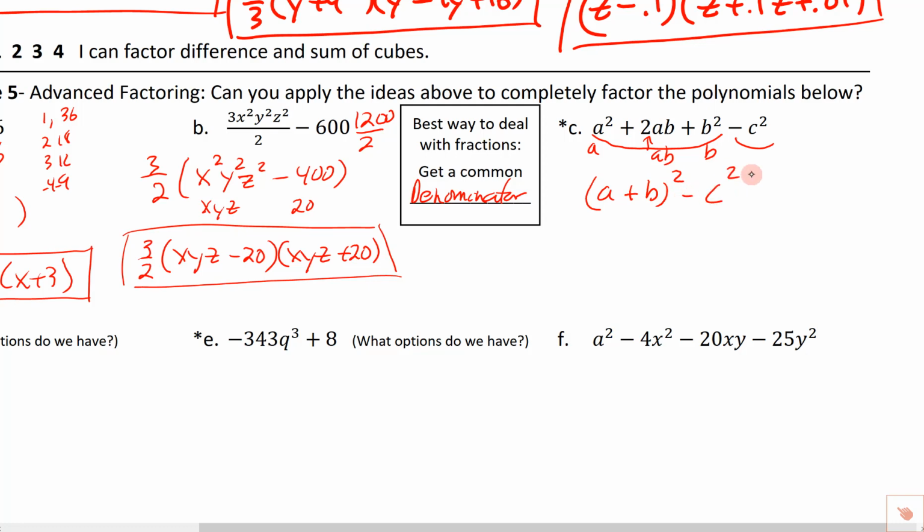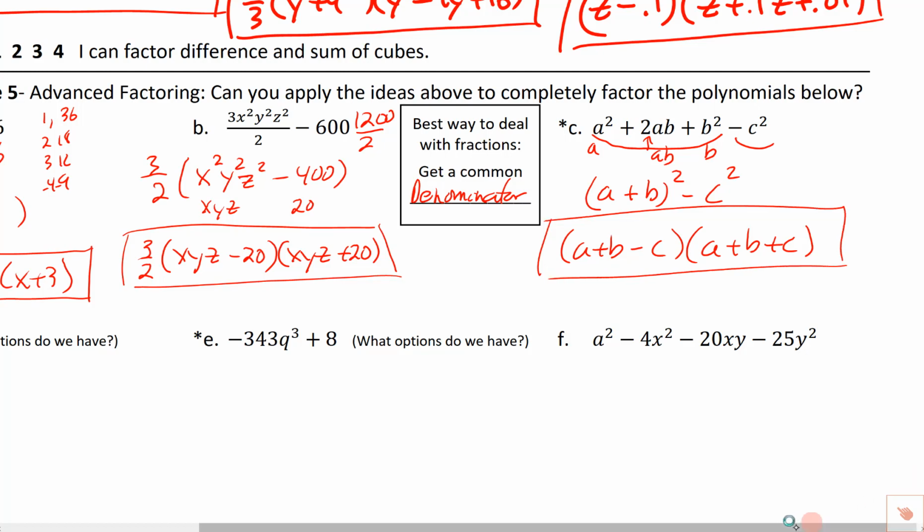And I suppose we could just try and leave it there, but remember, this is a factoring problem, so we've got to turn it into a multiplication problem, and right now we've got a subtraction problem. As ugly as this looks, this is still a binomial. It's this squared minus this squared. So it's 2 terms. It happens to be a difference, perfect square minus a perfect square, so it's going to factor into this. The first one, which is a plus b, minus the second one, which is c, and then the first one, which is a plus b, plus the second one, which is c. And that right there is the answer.